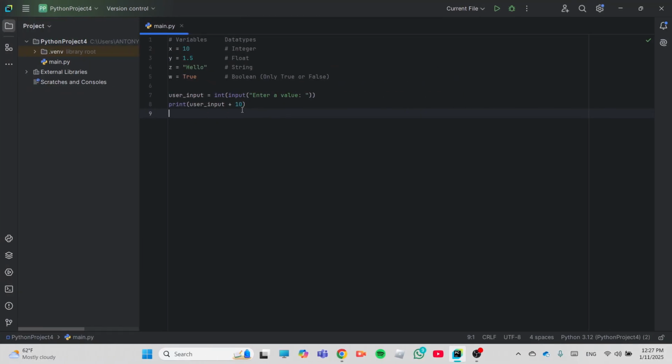In the last video, we went over some variables and their respective data types. We also went over the print function and the input function, where you can take the input from the user and use it inside your code. In this video, we'll go over conditional programming, which is the if and else statements, the else if.